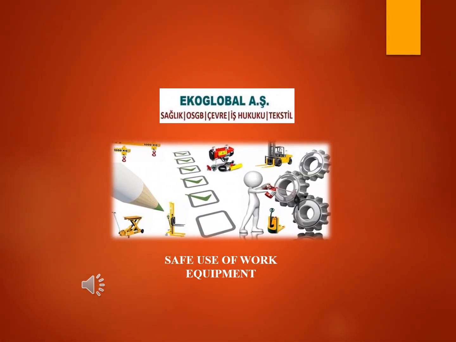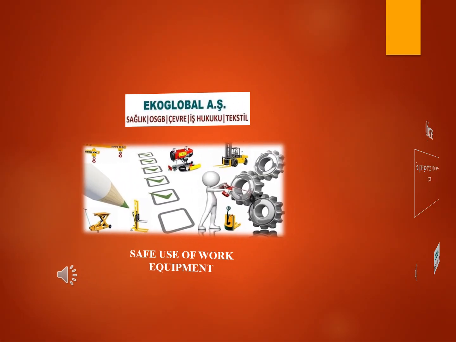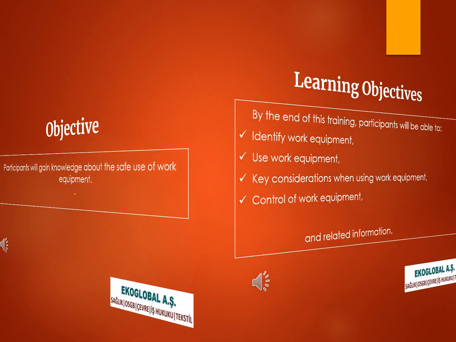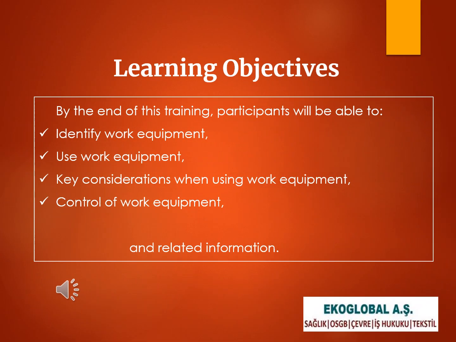Welcome to Safe Use of Work Equipment training. At the end of this training, participants will gain knowledge about the safe use of work equipment. By the end of this training, you will be able to identify work equipment, use it correctly, note key considerations, control work equipment, and related information.